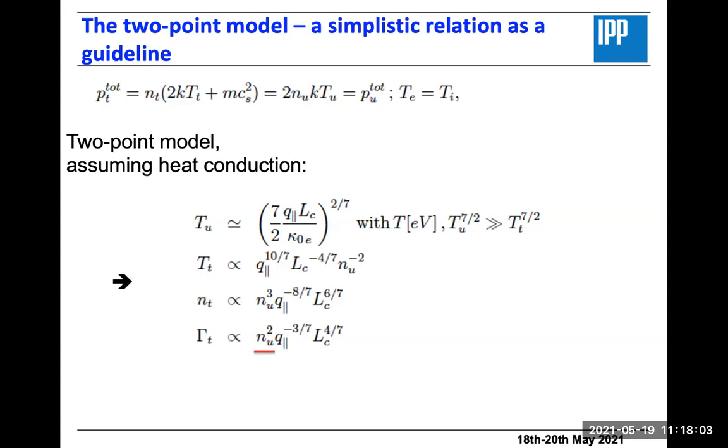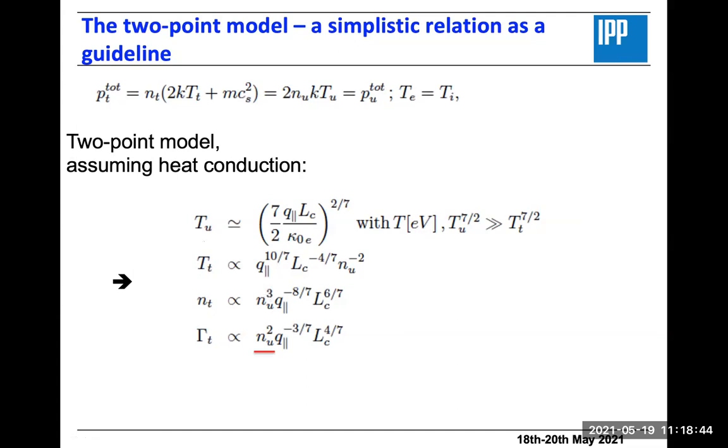They're just a guideline to get a feeling. Let's assume I could double the density upstream, then this would tell you this would reduce my temperature at the target by a factor 4, roughly. In reality, it will not reduce by a factor 4. It will reduce strongly, maybe a factor 3, maybe a factor 5, maybe a factor 6, depending on what other multitude of processes kick in. The target density is essentially proportional to the cube of the upstream density.